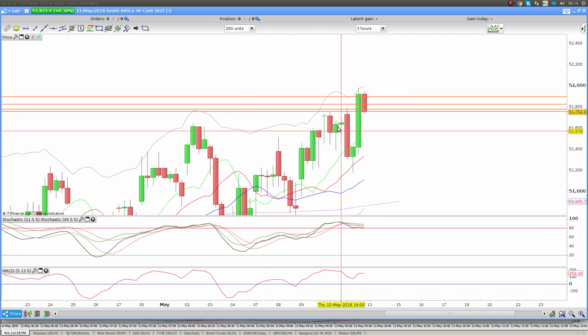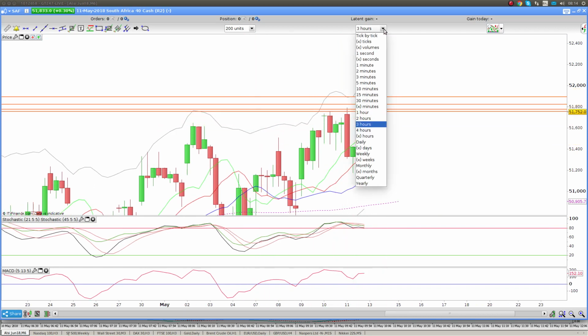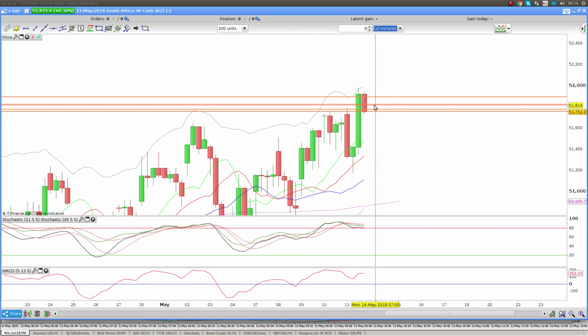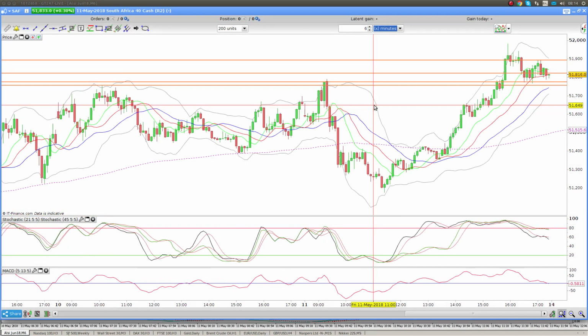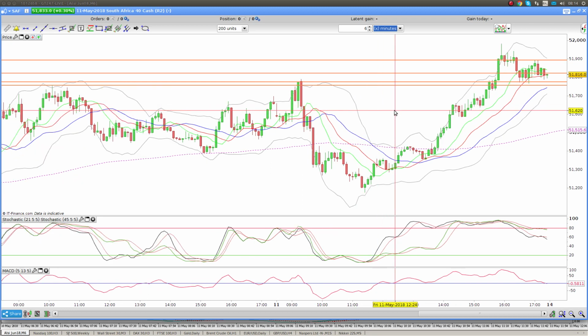Ignore this for now. This hasn't happened. Now what we do is drill down to the 6 minute. The reason I use the 6 minute is that it's just 1 minute longer than the 5 minute, and it gives me a little bit better confirmation of what's going on. It's also double the 3 minute, and I find that on most of the indexes, a lot of trading happens on the 3 minute level. That's the only reason I'm using the 6.